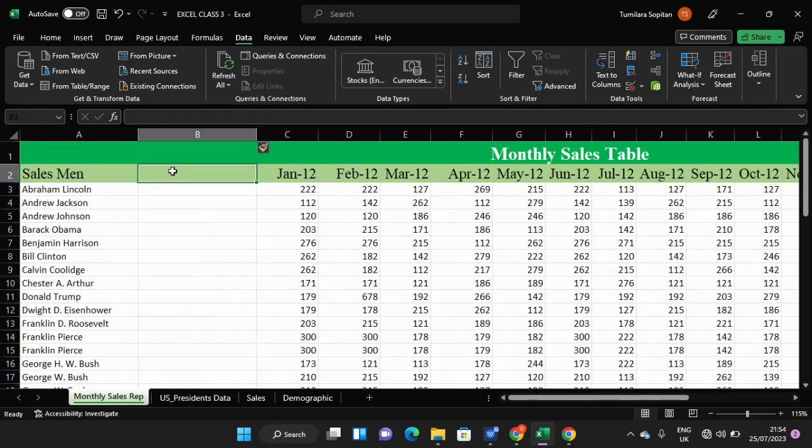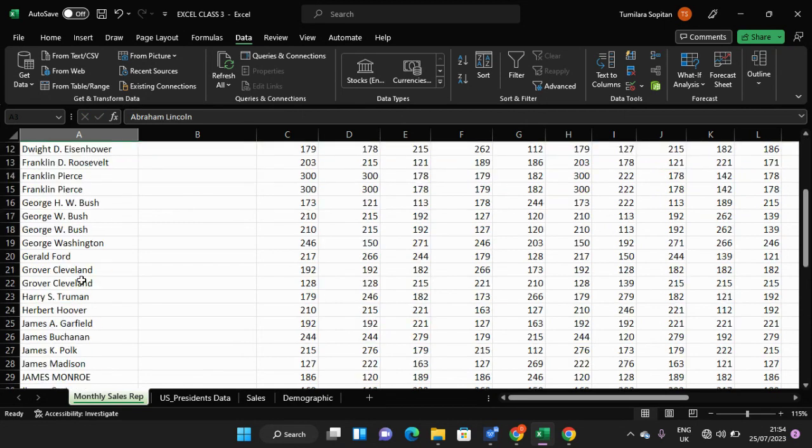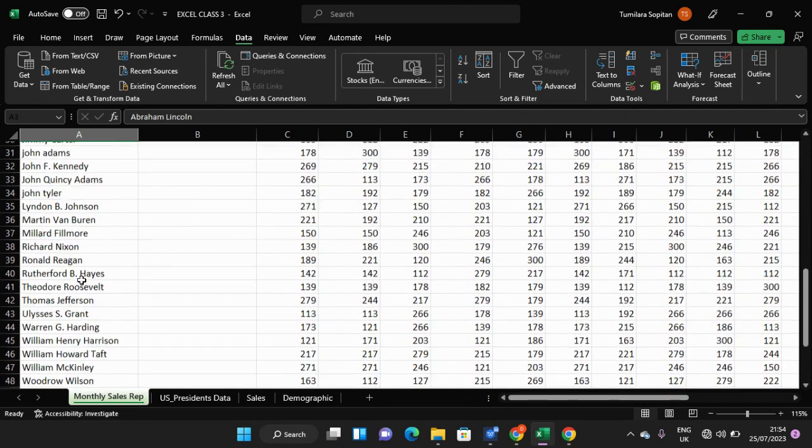Let's call this one Salesmen 2. And what we want to do, guys, is convert this. I want to properly format it so that we can have a unique format.